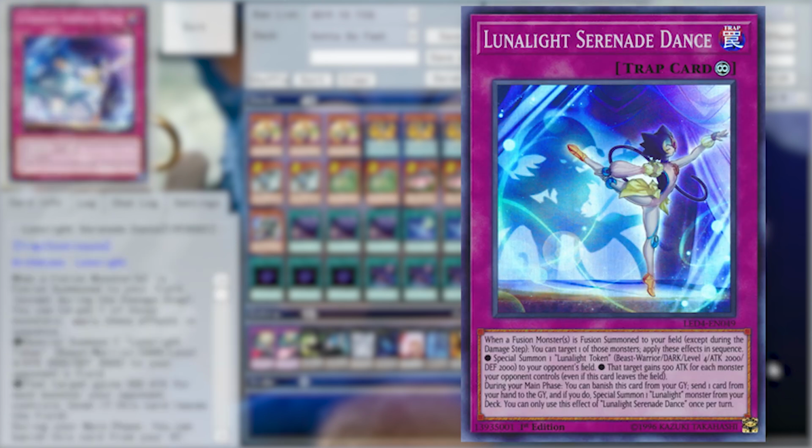The entire point of Serenade Dance is to get it in the graveyard somehow in order to banish it from your graveyard and special summon a Lunalight monster from your deck. Serenade Dance is very powerful and definitely needs to be played in this strategy.